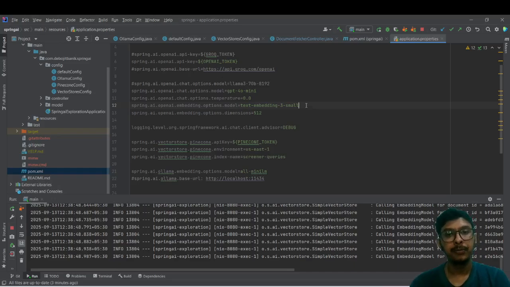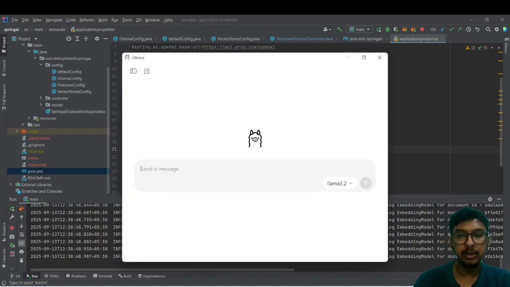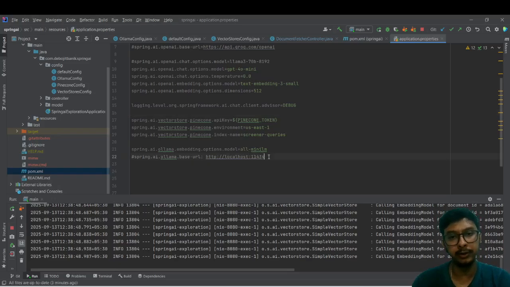Now, for our practice work, ideally we want a situation where we don't need to incur any cost. For that, we can use Ollama's embedding model. In this case, today we will be using all-MiniLM. To configure this, first we will download and install Ollama. Once it is downloaded, you can open Ollama, and it will automatically start a server on localhost 11434. This port it will open up.